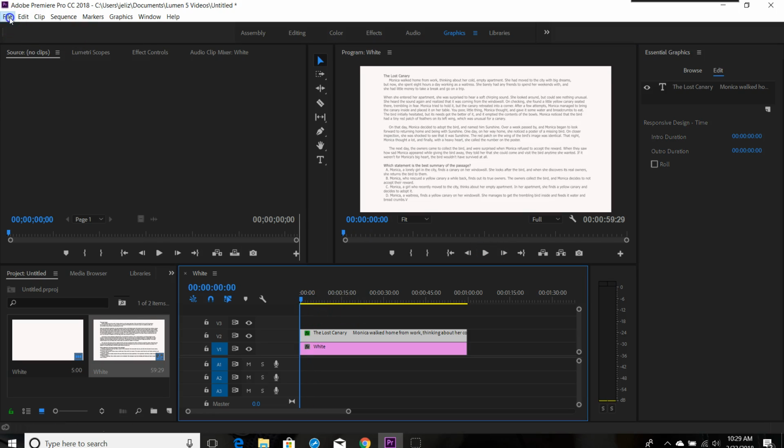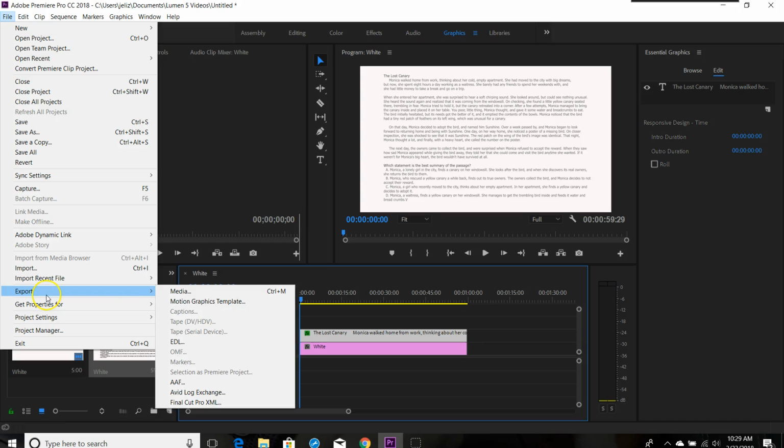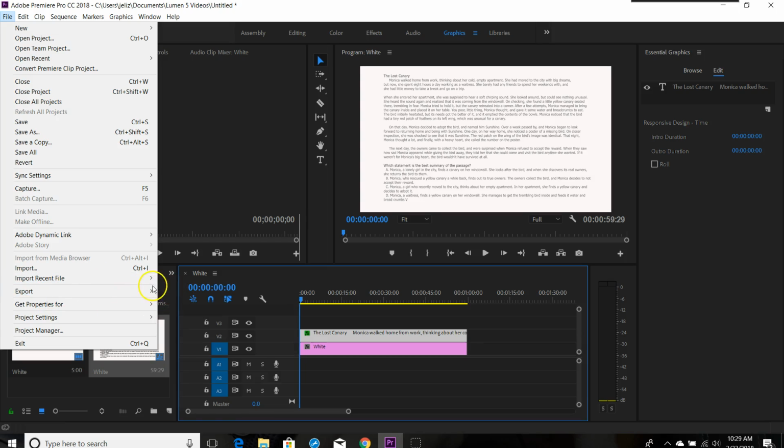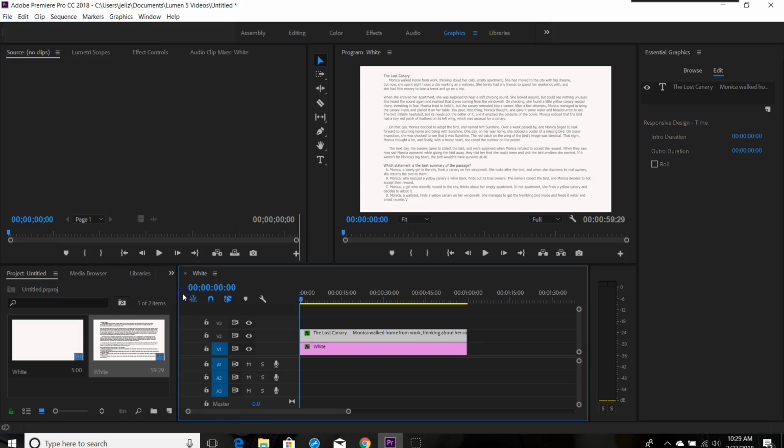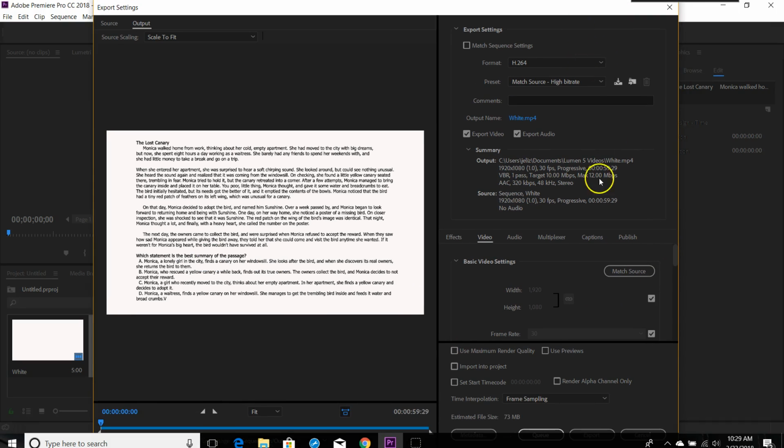To render, if it's a really big clip, a lot of clips, when you export, you go to Export in the media, you want to send it to Adobe Media Encoder, or it's going to be this giant file. And I tend to just use the Media Encoder.